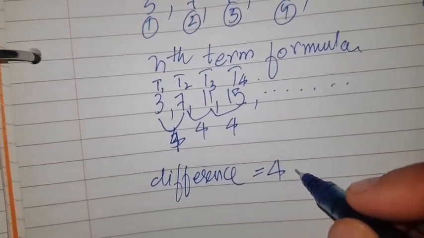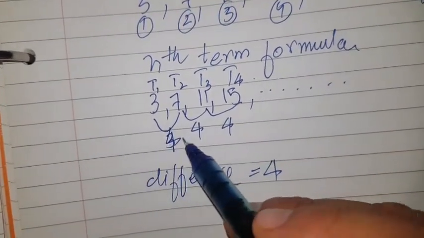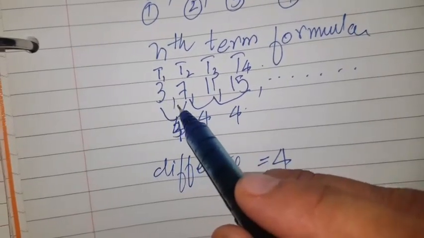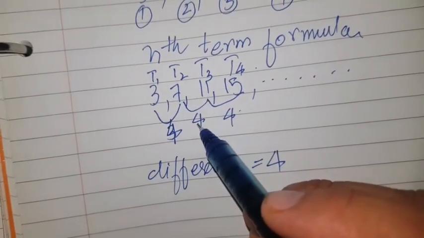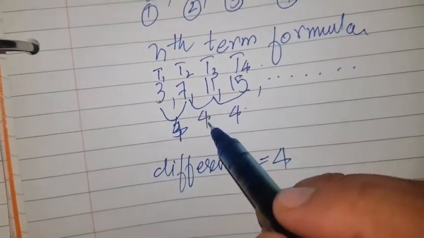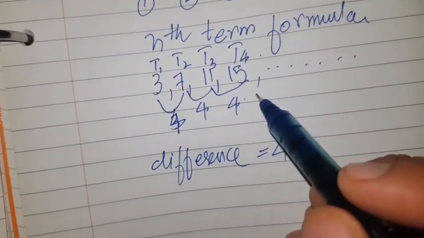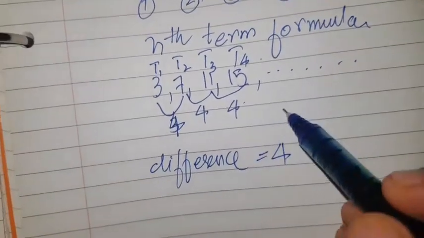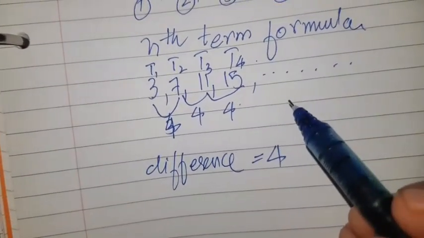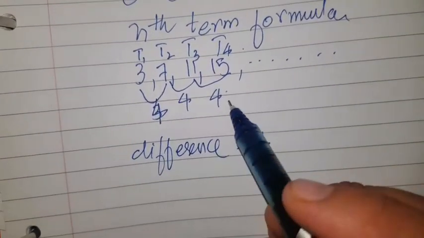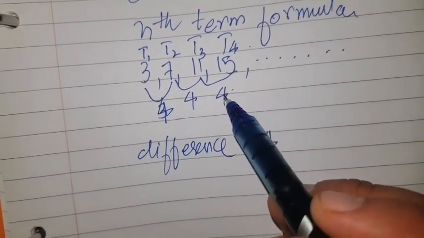Now something that you must remember: if this distance is not the same, and if I have a difference of 4 between these two terms, and a difference of 5 between these two terms, or any other number, and a difference of 9 in these two terms, then this is not a linear sequence anymore. Right now, since we are talking about linear sequences only, I will just continue with that part. So a linear sequence is one where the difference between the terms is the same.